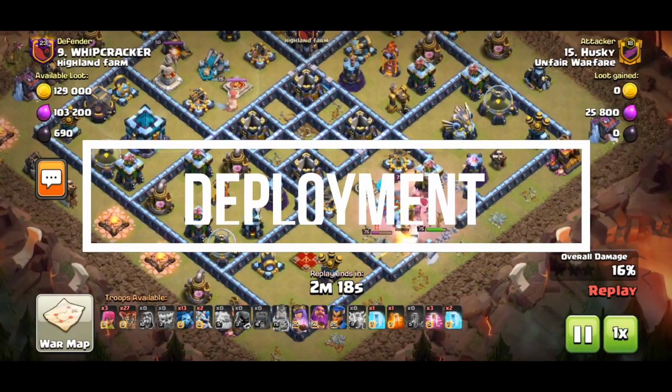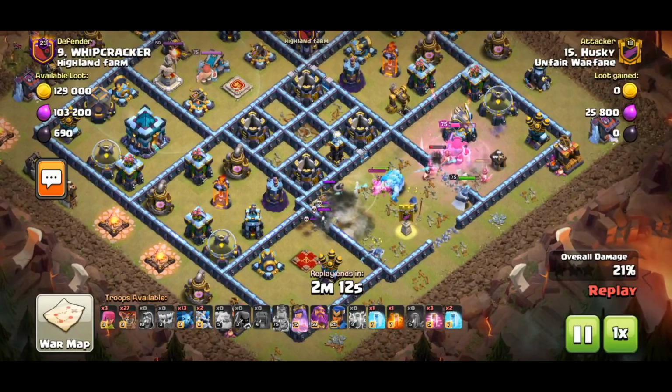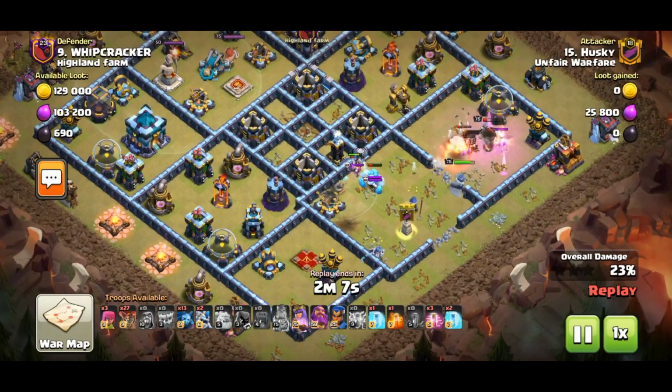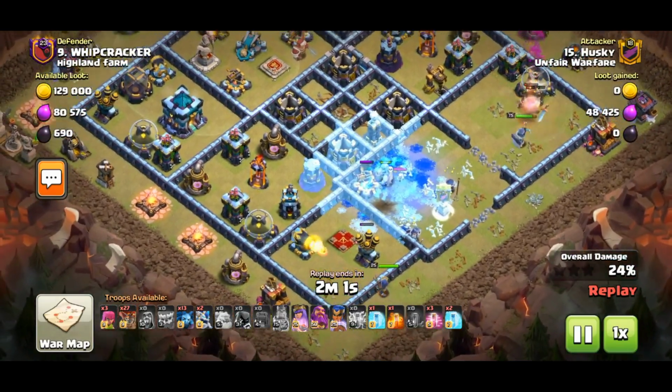Now that you know where to start, it's time to get into the fundamentals of deploying a Lalo. It is crucial that you send in the hound before the balloons if the Eagle is left up. The Eagle artillery targets the highest concentration of HP, so when your lava hounds group up on an air defense, the Eagle will target them first, saving your balloons from even more damage.